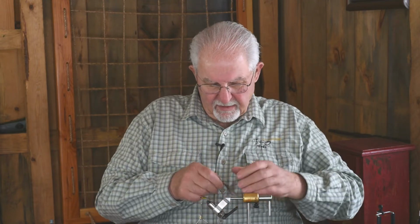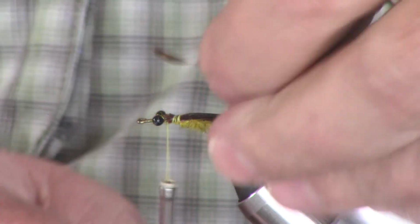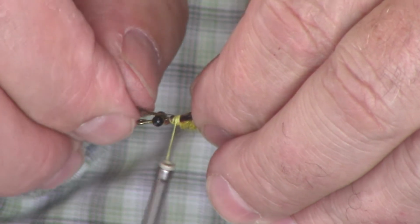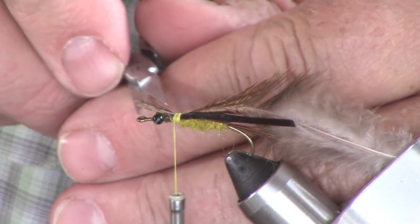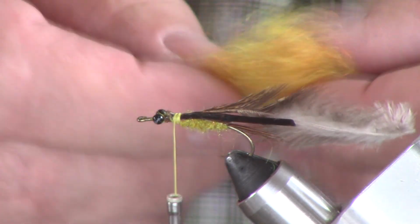Next, we're going to tie in a hen saddle patch hackle by the tip, just like we did on the stonefly. Tie that off at that separation point so it doesn't break. And then we're going to dub the rest of the fly.